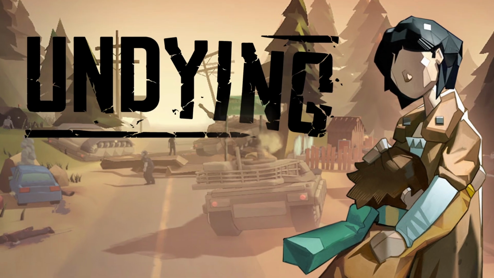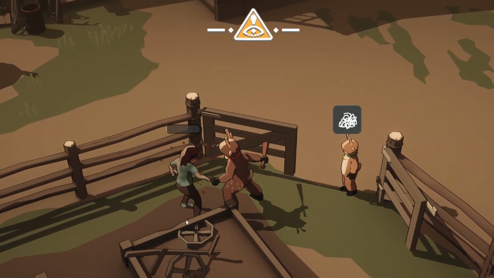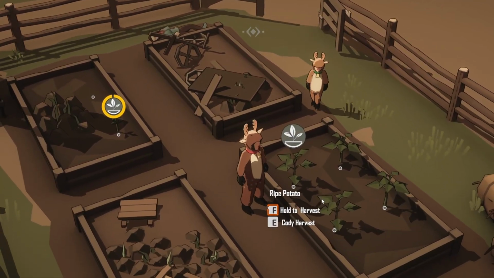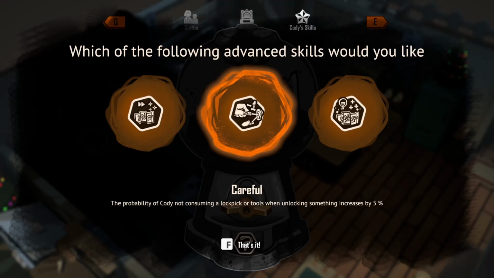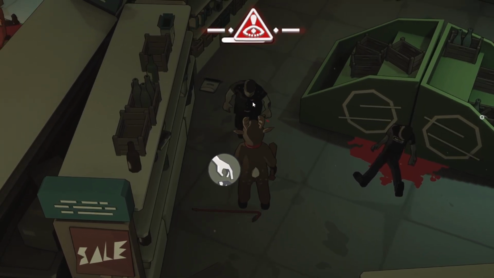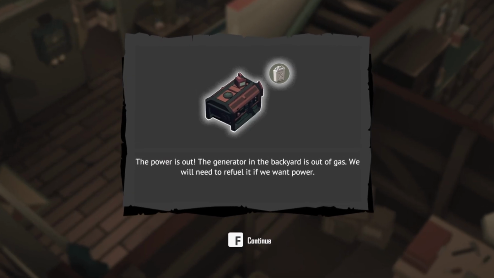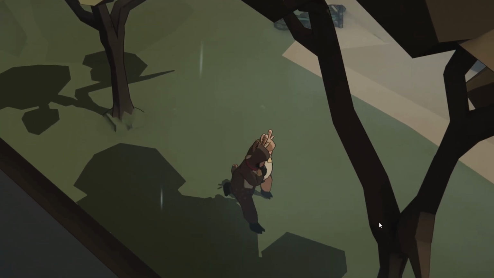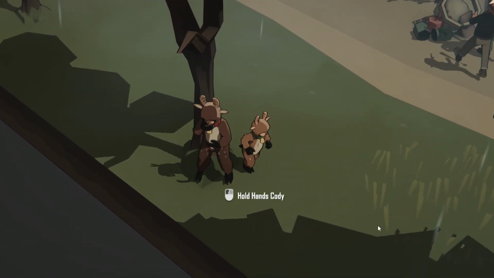My name is Deep Space Matt, and today the zombie apocalypse continues to do its worst. Now that my ability to grow food is in full swing, and my son is becoming more independent, it should be smooth sailing. But with challenges ranging from a zombie-infested supermarket, losing electricity at home, and warring groups of survivors, can I navigate through all the dangers? Let's find out in Undying.